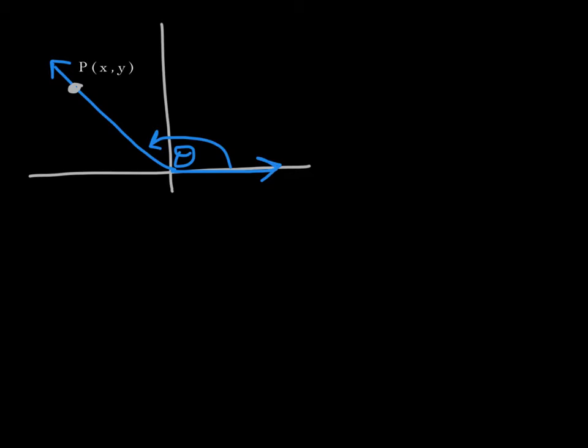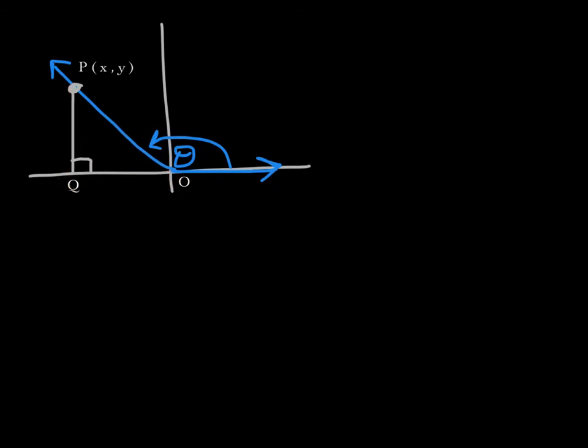Now what we want to do at this point is draw the perpendicular from point P to the x-axis. So something like this, the perpendicular right here to the x-axis. Let me show you that it's a perpendicular, so there's a right angle there. And the point at which the perpendicular meets the x-axis, let's call that point Q. So now we have a right triangle having vertices at O, which is for the origin, P, and Q. So this is our right triangle.